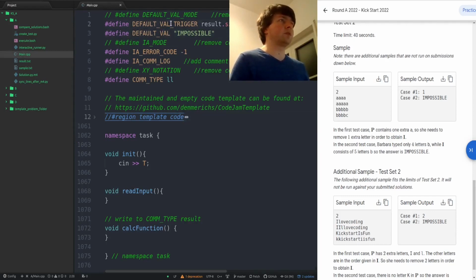So we need a default value trigger. The result type is an integer, and if we set this to -1, then we want to trigger the default value, which is impossible. That's our template here.